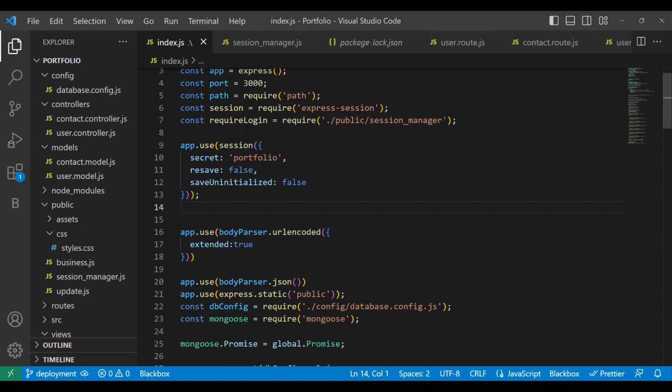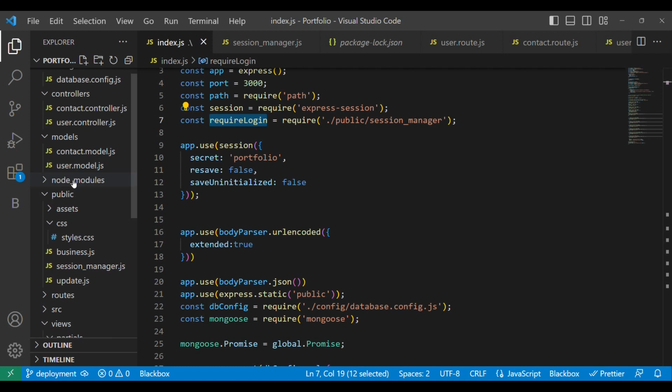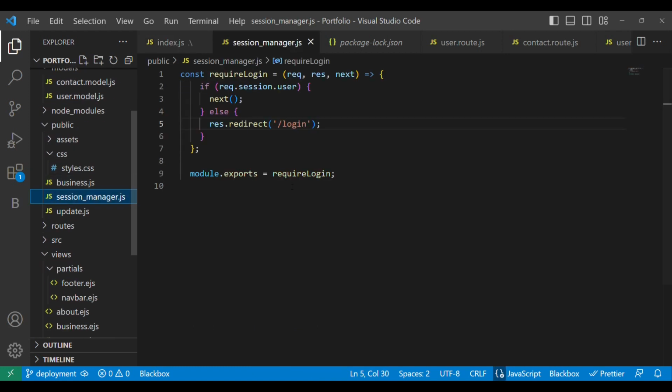Also, we have this require login variable, which is requiring the session manager middleware that we're gonna see right here. So here it is.